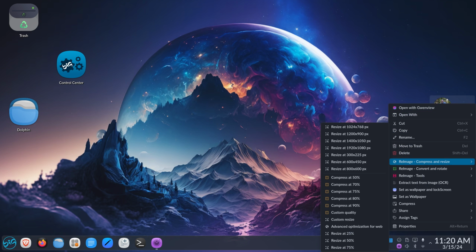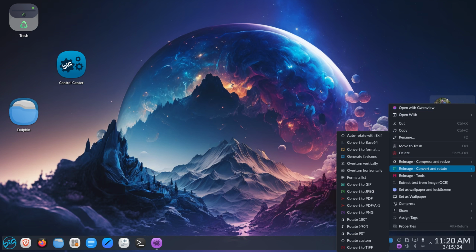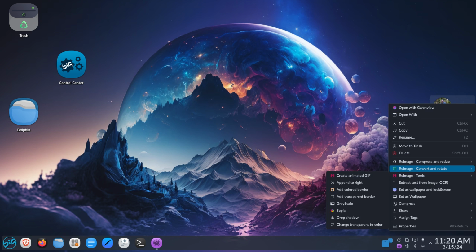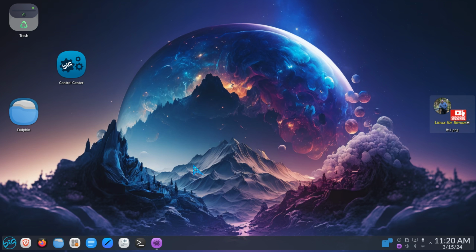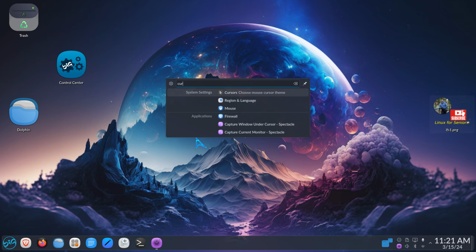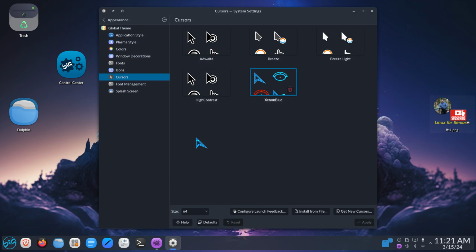The second reason I have this up here is I'm going to right click on this image to let you see some of the toys and tools that you get. It's not too bad. Nice to have those options. All right, KRunner is running in the background, so I'm going to type in CUR. It's just a shortcut. You can go through the standard big menu, but I'm just going to do it this way. So let's start with this box here.